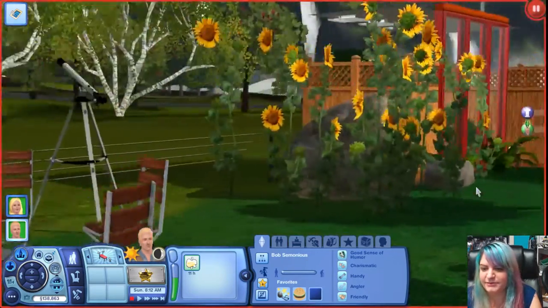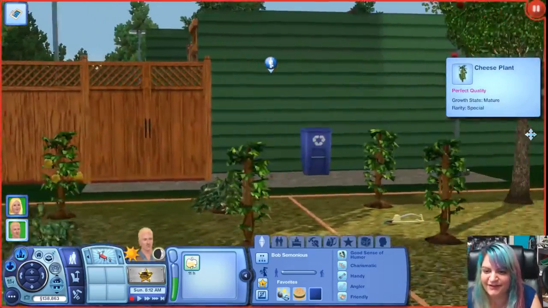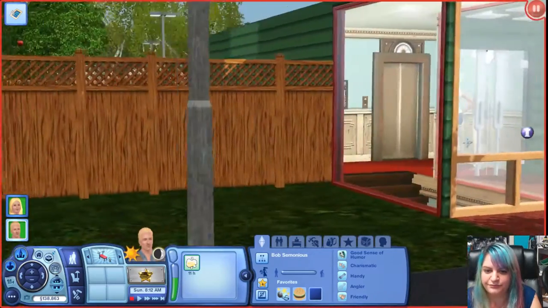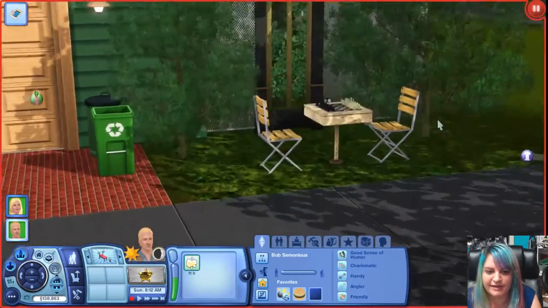I should be in camera mode, but you know what? I do what I want. Let's go back around to the front because I think I just skipped right to the inside of the home. I've got it paused so those Sims can't really go anywhere. They're just frozen in time.